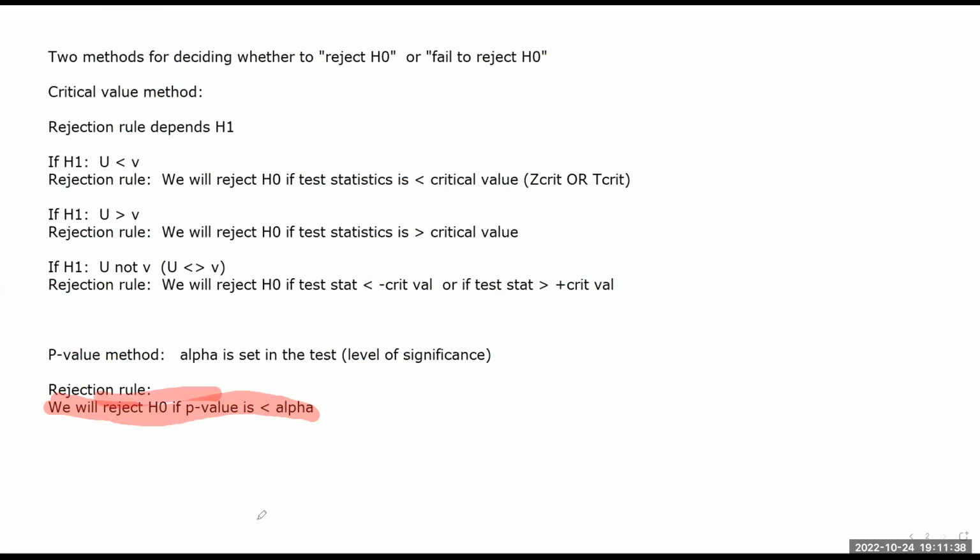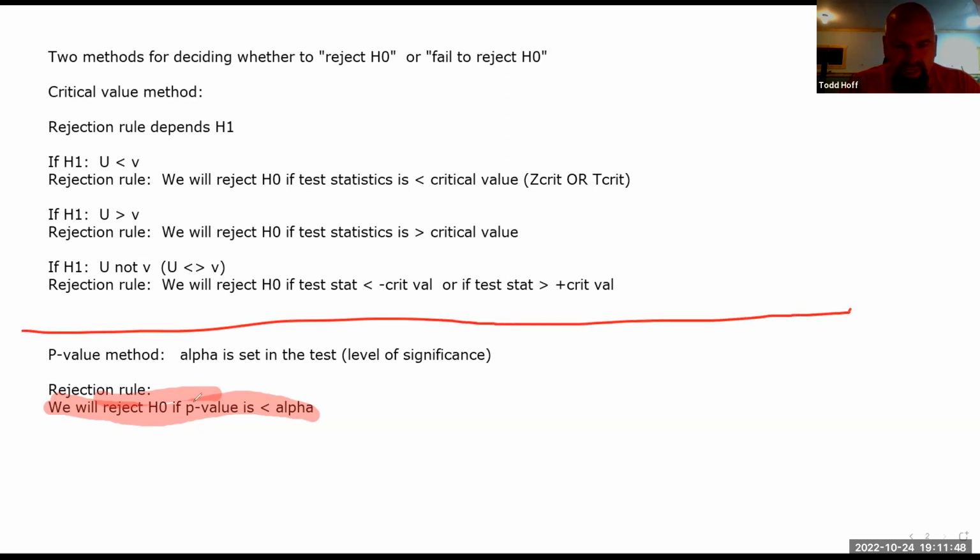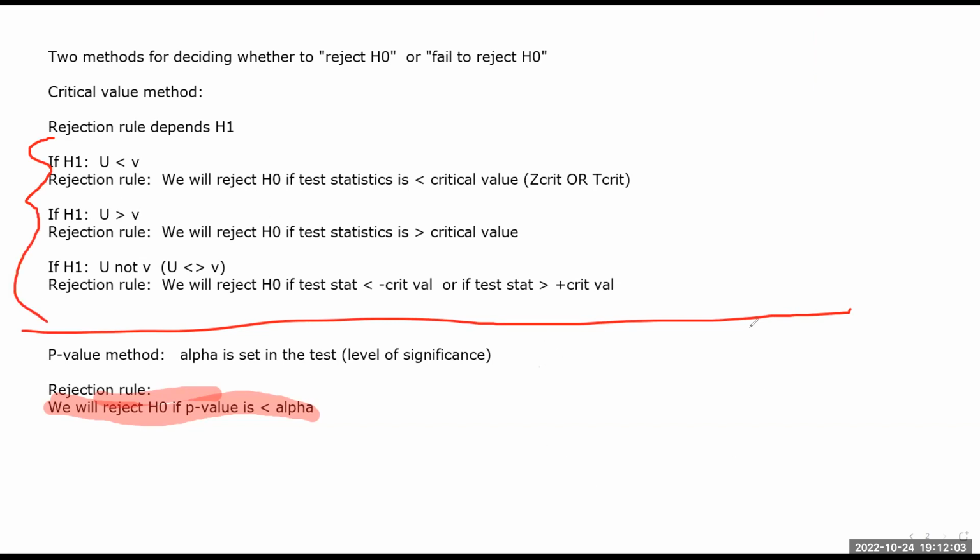I think I was confusing the p-value method with the critical value method and swapping them. That's very common, because the p-value method is always simply less than. That's one of the reasons it's easier than the other, because you're only looking for it to be less than alpha, whereas the critical value method changes depending on what your hypotheses are. That really helps. Thank you so much. You bet.